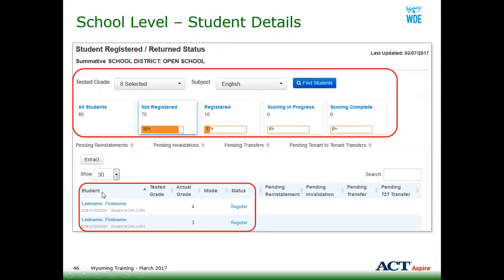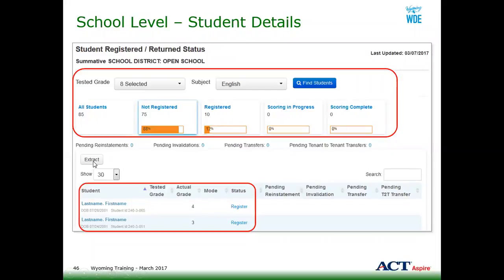It's highlighted in blue. I can see specifically which students have not yet been added to a test session, and I can choose this register link and add them to an existing test session. If you haven't created test sessions yet, you still need to do that using that create single, create multiple we were talking about earlier. But if you've created them already, those are existing test sessions, and they will show from this register button link.